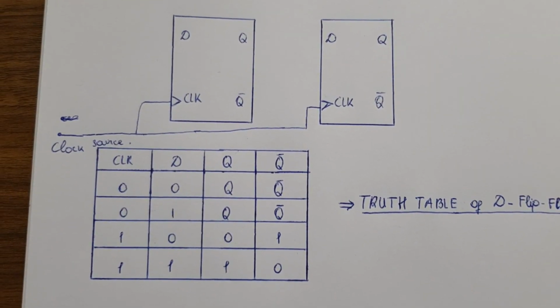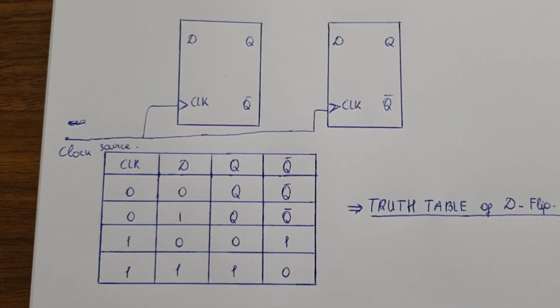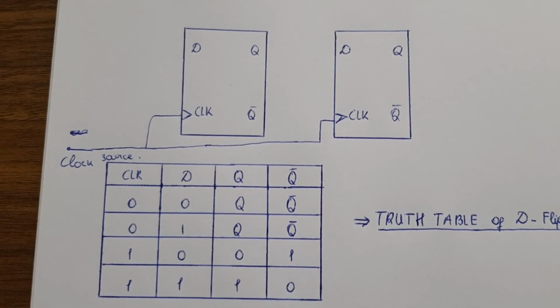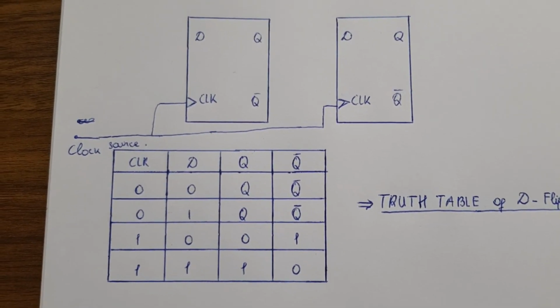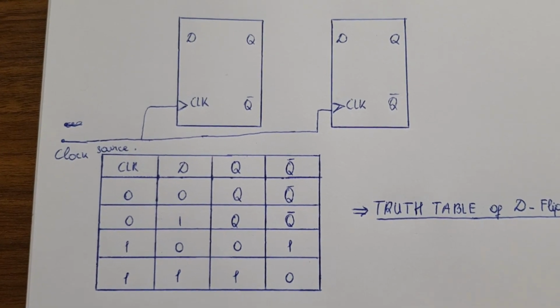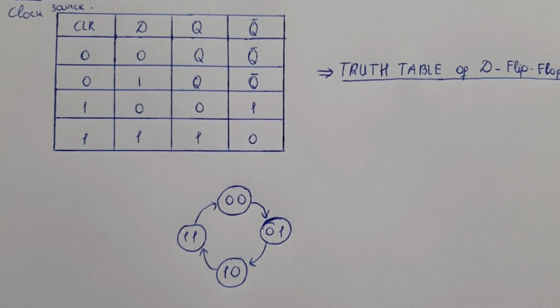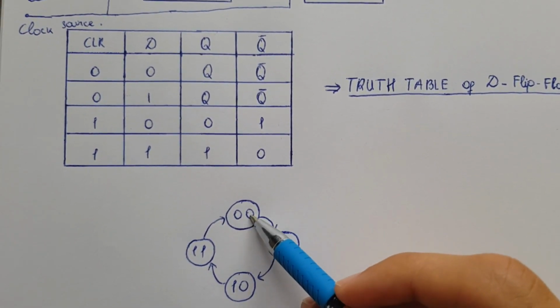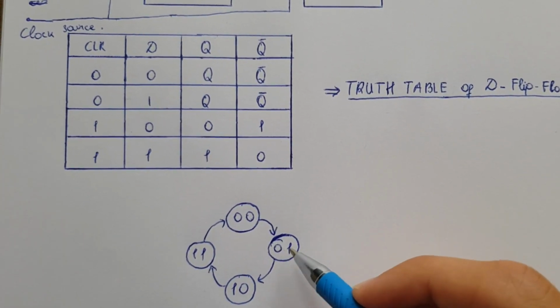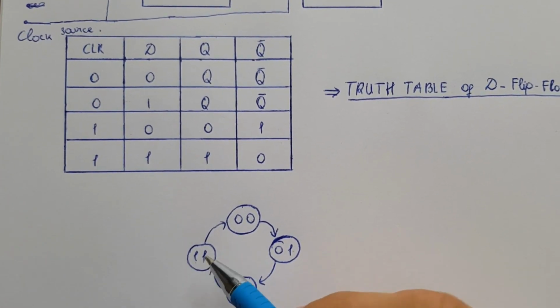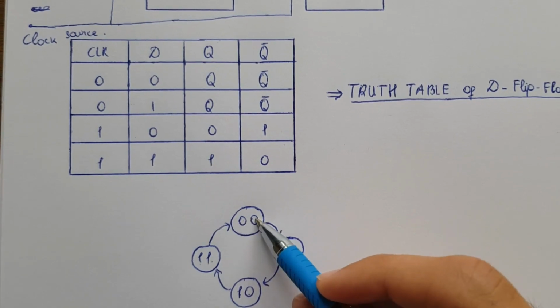But firstly, we have to construct our state diagram. We aim to design a 2-bit synchronous up counter. So let's draw our state diagram. Our state diagram will look like that. The output has to be first 0 0, then it goes to 0 1, then 1 0, and then 1 1, and it returns to the 0 0 state.